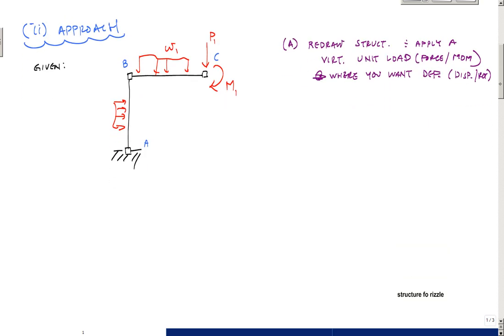What we might want to do here is take this structure, redraw it. If I want to find the horizontal deflection at B right here, I would plot a unit force or a unit load. I would say 1. So this is my virtual force. I'll call this PV equal to 1 right here at B. This is again in the direction that I'm interested in the deformation right there. So I have that PV right here. Bam, I did that.